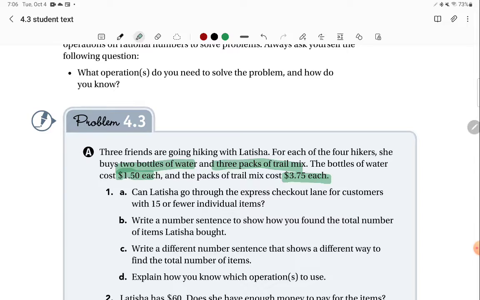Okay, so you're answering questions, for example, in the first one, it has to do with going out through the checkout lane, which doesn't have anything to do with the cost or the price, just the number of items. So go ahead and try each one of these and come up with a plan before you begin and write down what your plan is, and then go ahead and execute that plan. So try these on your own and then come back to the video.